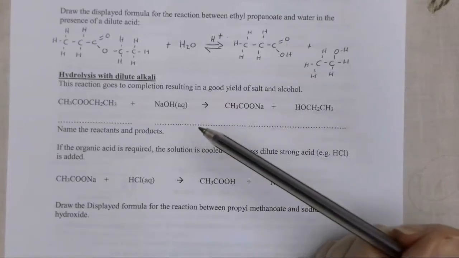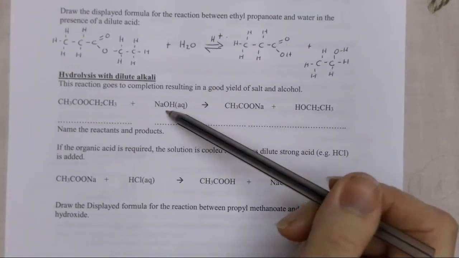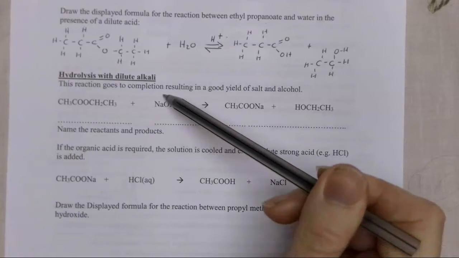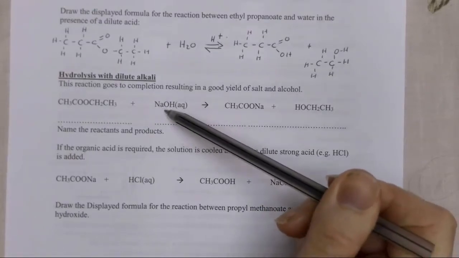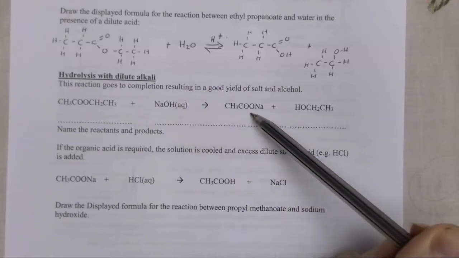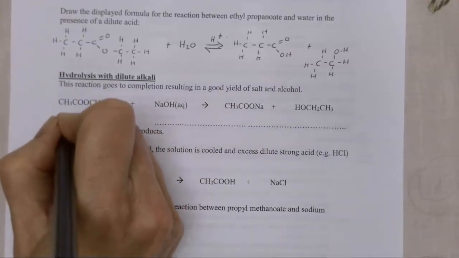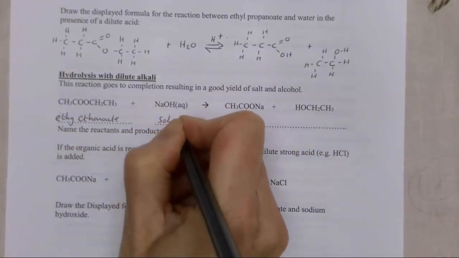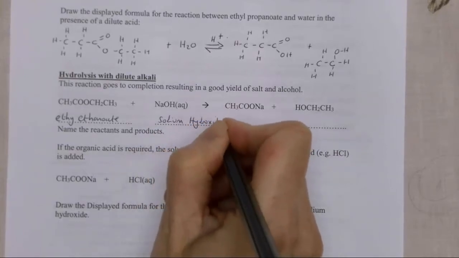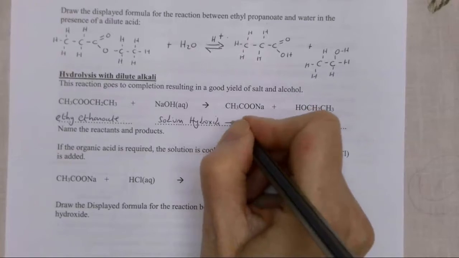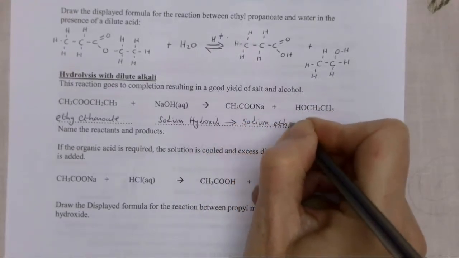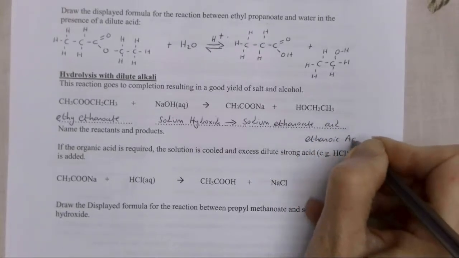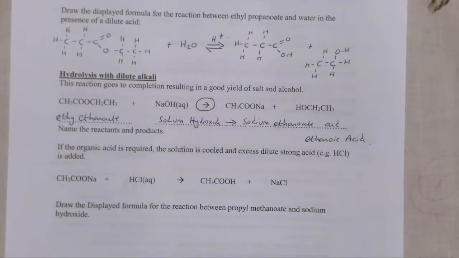So not only can we do hydrolysis reactions with acids, we can also do them under alkali conditions. Very similar reaction. Remember, this is hydrolysis, so it's the water that's breaking it up, and it's catalyzed by the hydroxide. Now because the hydroxide is there, instead of getting the free acid, you're going to get the salt. So again, if I start with my ester, this one is ethyl ethanoate, and I've obviously got my sodium hydroxide, and this goes to sodium ethanoate and ethanol. Notice it is not reversible.